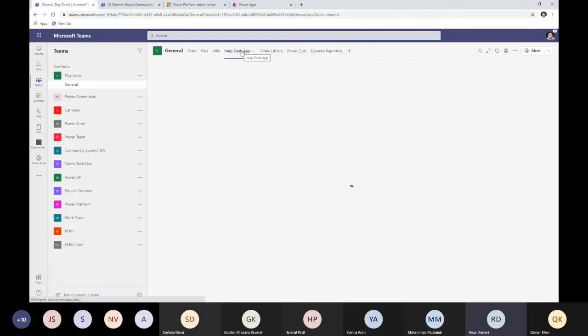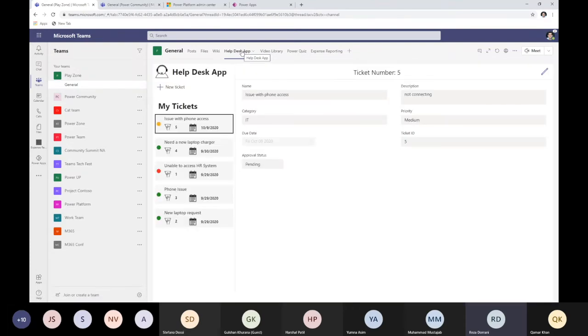I built a help desk app. So my users can come in and start creating tickets, right? And what I did, nothing. I just created a couple of simple tables. And the moment I created that, I get this experience of a gallery and a connected form control. This is Power Apps. I just went in and added a few more things, an image, a title, very, very simple.